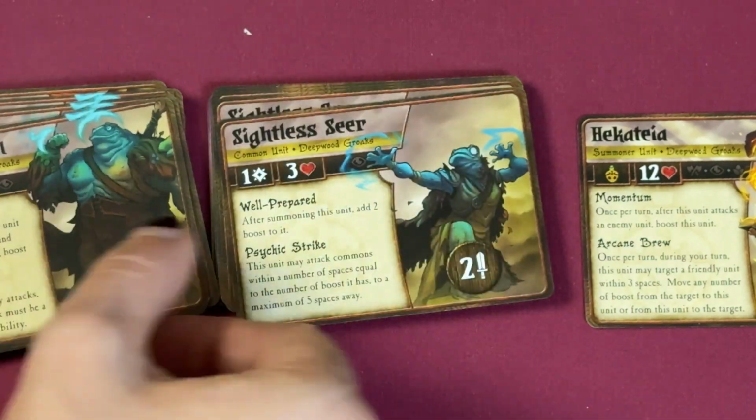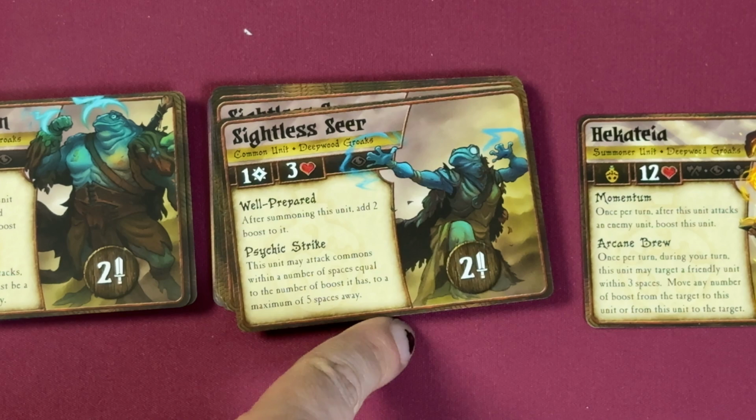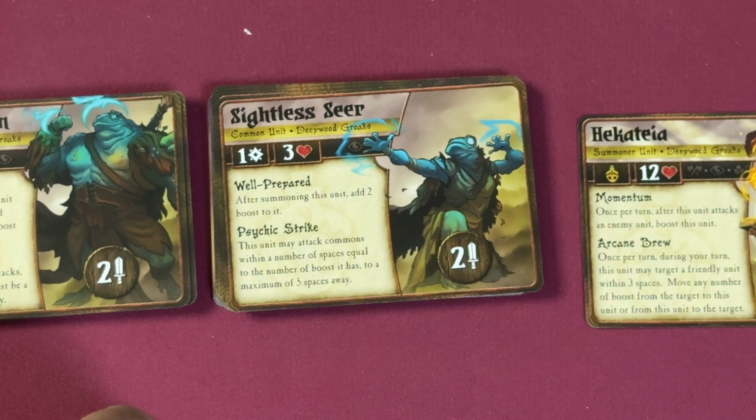So there you go. And then the Sightless Seer, this is 1 summoning cost, 3 hit points, 2 melee attack. After summoning this unit, add 2 boost tokens to it again because it's also well prepared. And then a Psychic Strike here. This unit may attack common units within a number of spaces equal to the number of boost tokens it has on it to a maximum of 5 spaces away.